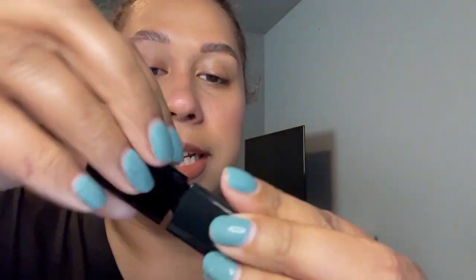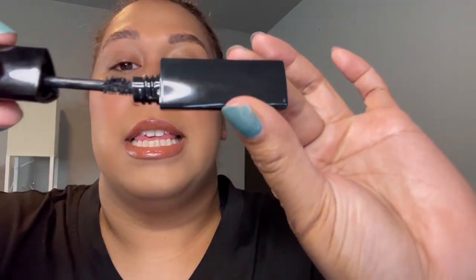All right, next up we have this Hourglass Extreme Caution Mascara. This is just a mini one, but the brush on this one is also a little bit terrifying.